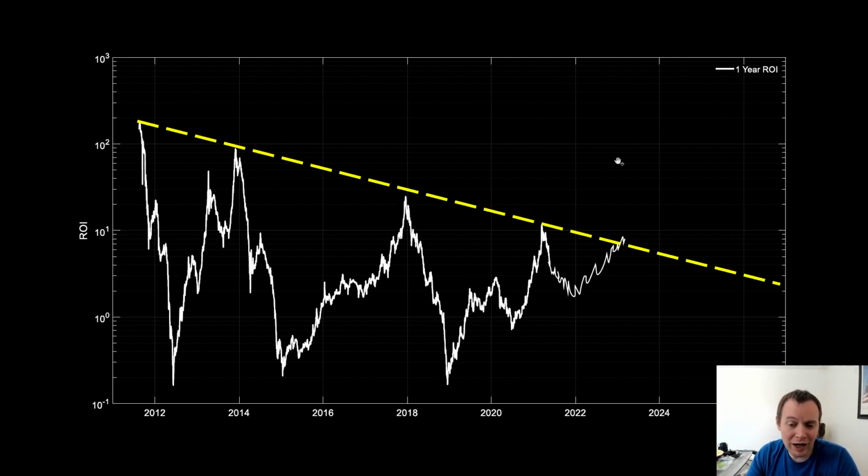Now, one way we could speculate that it plays out from here, obviously we have to consider the fact that it could come down for a while, and even if it did, I don't think that's the worst thing in the world, especially in line with the idea that things can take longer and with the idea that we will get diminishing returns. But imagine it came down for a little bit, maybe didn't go all the way to 1, but let's say it put in a 1-year ROI of 2 by the end of the year. So let's suppose by the end of the year, it goes down to 2 or 3 maybe.